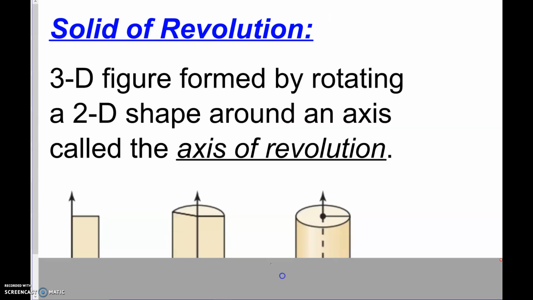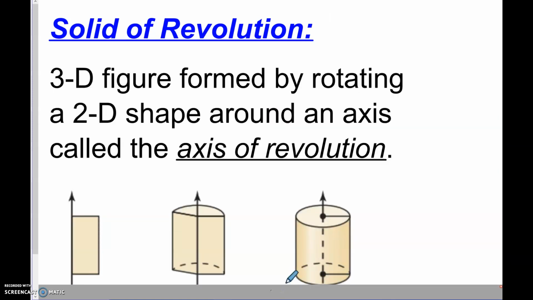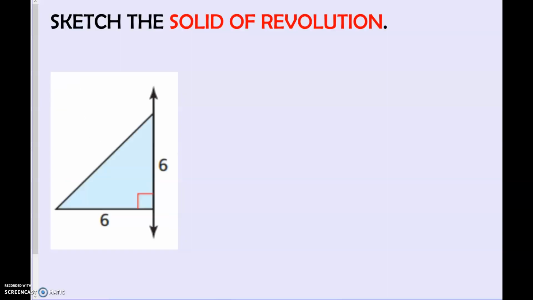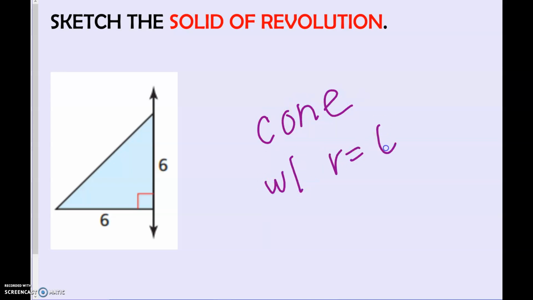All right, now the last concept that we're going to talk about is taking a 3D figure, how it's formed by rotating across an axis. So here's our axis, and we're going to take this rectangle, and if we just rotate that rectangle around, you see how they started rotating it here in this second, and as you rotate, and if you keep going, what shape are they going to end up with? And it ends up being this cylinder. And so you can see that the original thing that we started with rotating is right there. So we end up with a cylinder. So last problem here, if we're going to take this and rotate it around, what do we end up with? And you guys know my drawing ability, so we're just going to tell you it's a cone with a radius of 6, which means that the diameter would be 12 going across.